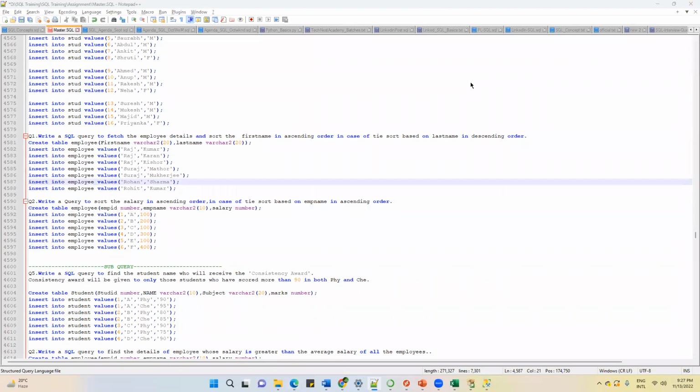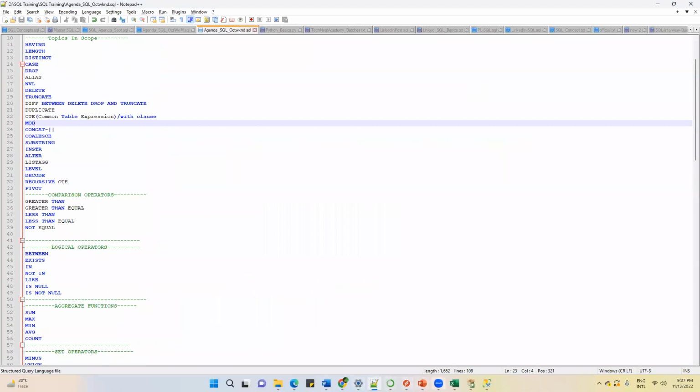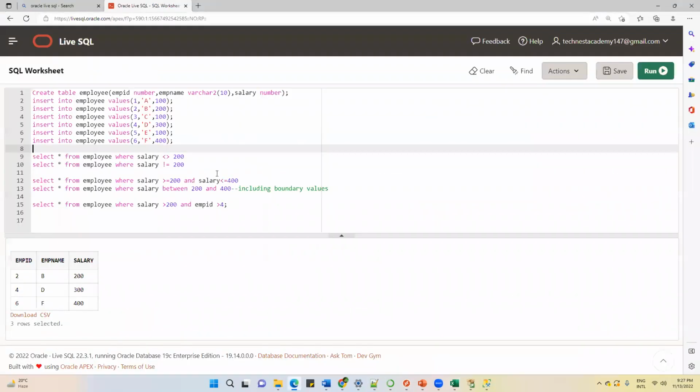I have one question. The 12th row. That's a good query, the 12th row. When we are putting salary equal to 200 and salary equal to 400, of course it will not work because we are saying 200 as well as 400 at the same time. Correct. But when we are putting either greater than or less than, it is working because it is a range. So I'm confused here that when we are putting greater than or less than, it is working in the same row. That is my question.